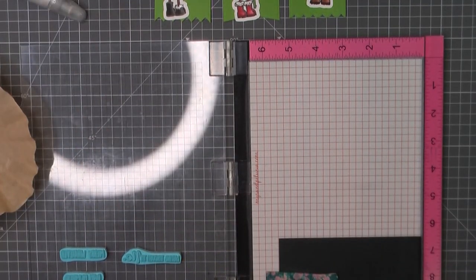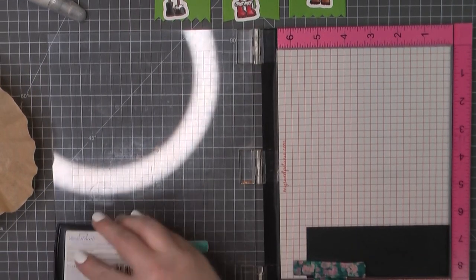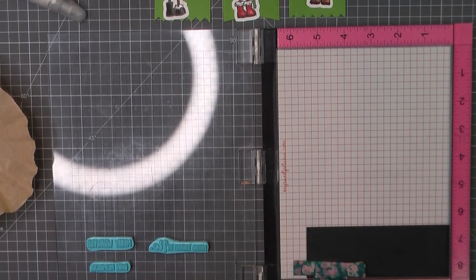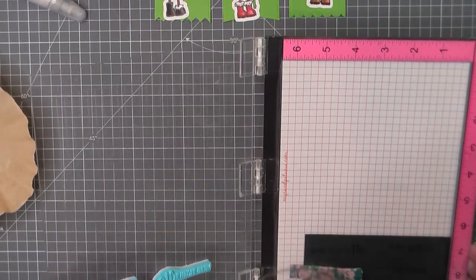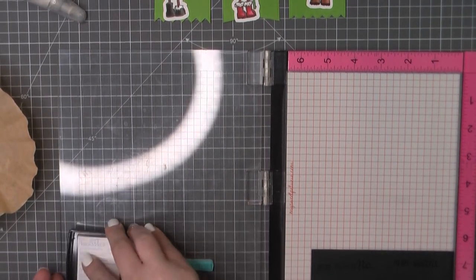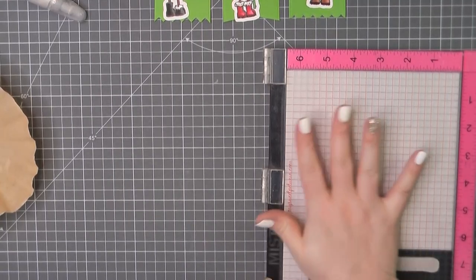Here I'm pulling in these sentiments. They are really fun and really snarky, just the perfect grumpy addition to go along with these reindeer. I'm going to go ahead and use some of my Versamark ink on some MFT black licorice cardstock, and then I will heat set that with some Simon Says Stamp fine detail white embossing powder.